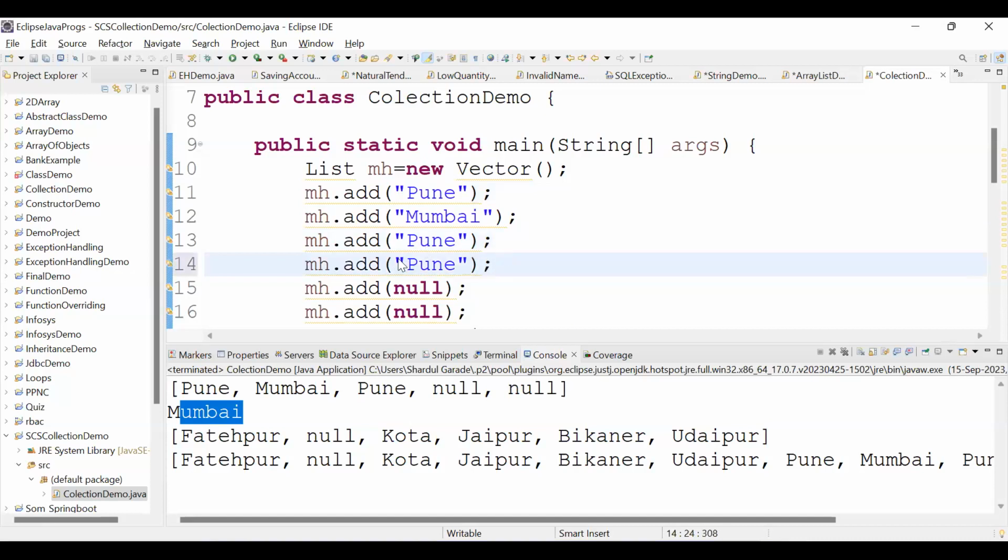Can I enter 1, 2, 3? Is this a string? No, sir. Will it permit me to insert that? It's list of string, so it's not permitted. It is a primitive data type. Why will it permit me to add 1, 2, 3?